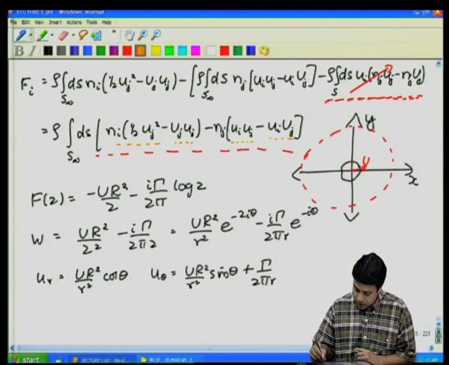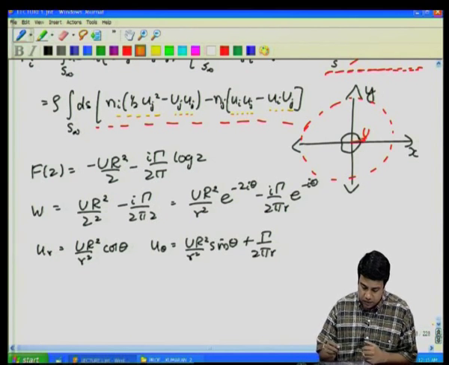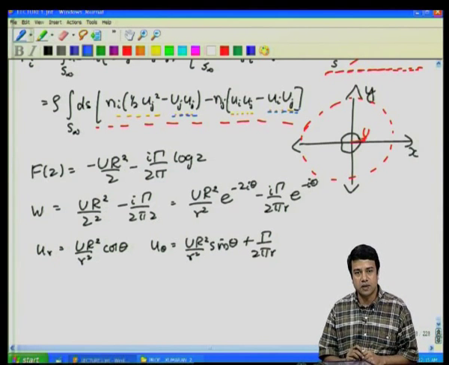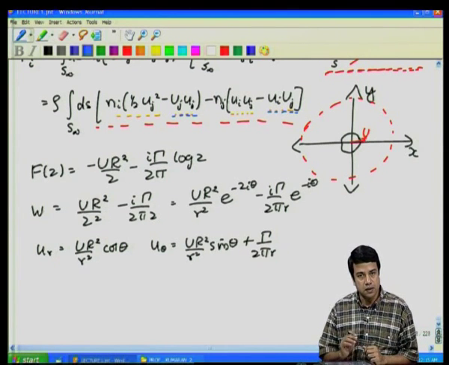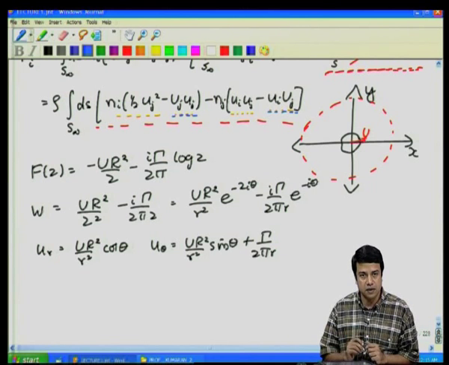Therefore, over the surface at infinity, the only non-zero value that I am going to get to the force is due to these two blue terms here. The only non-zero contribution I will get is due to the blue terms. The orange terms are proportional to u square, which goes to 0 as 1 over r square. Therefore, when I integrate that over the surface, I will end up with a 0 result.